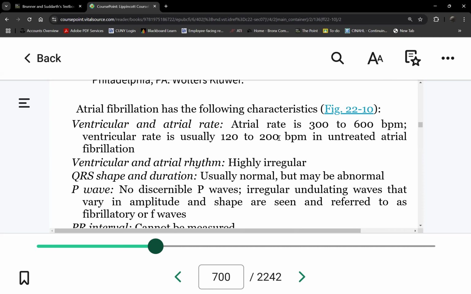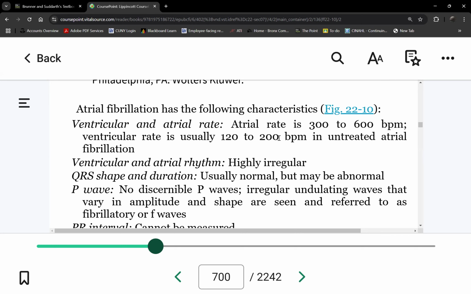One is to control the rate, to control the ventricular rate specifically, meaning we don't want the ventricular rate to follow the atrial rate. Atrial rate, fine. If it's 300 to 600, so be it. But we have to control the ventricular rate. So rate control, and then the second is anticoagulation. We want to prevent stroke in the patient.